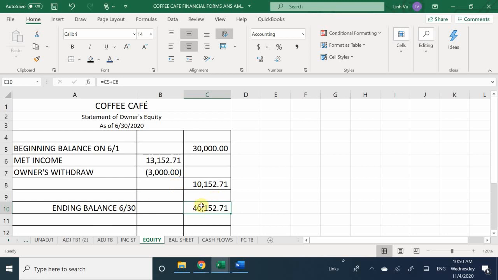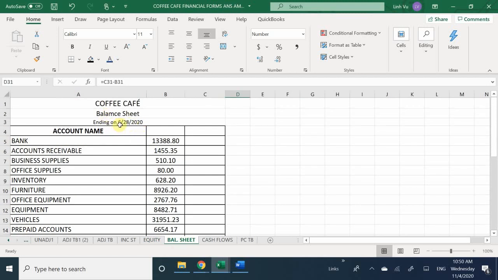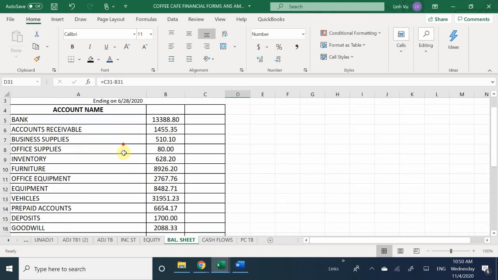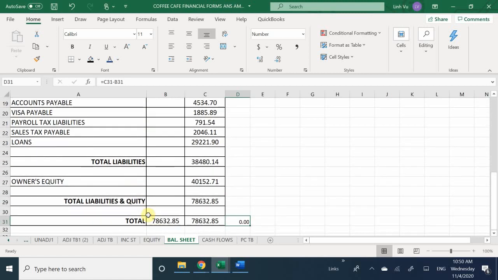Usually what happens in your balance sheet is you're testing it to be holding for the end of the month. So you need to apply your ending balance in your owner's equity, which was $40,000. So again, we complete step number one, the income statement, to find our profit or loss. Then we complete the equity, whether we reinvest or not, to solve for a new equity. And then we do the balance sheet.